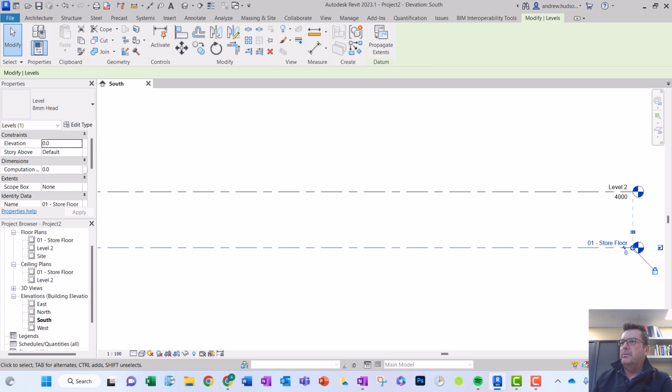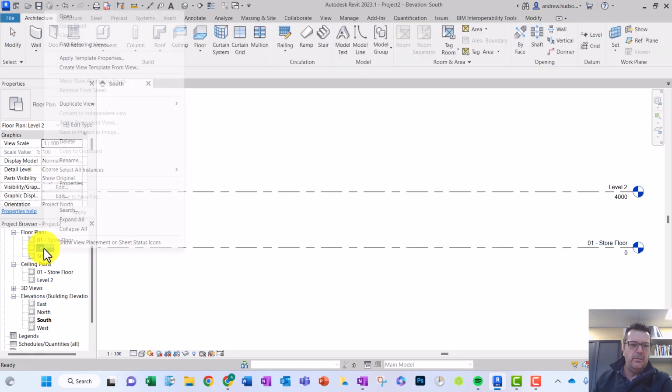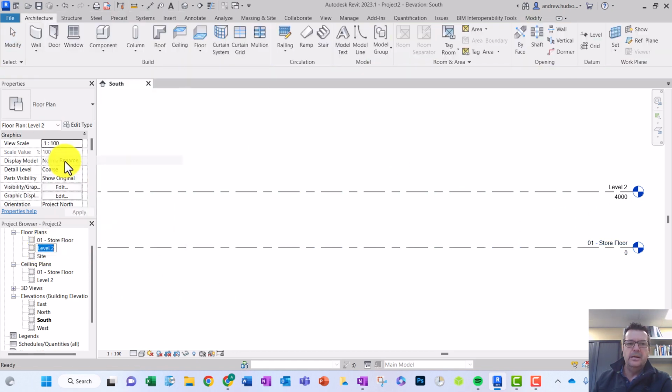we can move down. We're going to look at the next plan. So we're going to right click on level 2 and we're going to rename that. So the other way that we can do that is we can do that over here. So if we go to that, we go right click and go to rename. And in this one, we're going to enter 00 dash foundation.